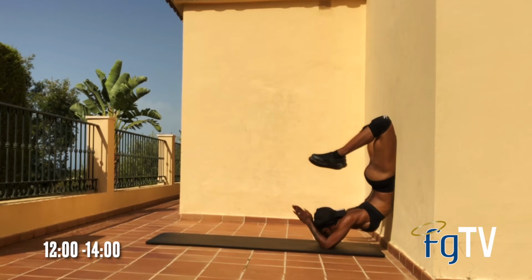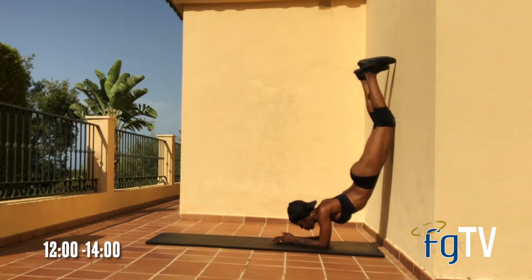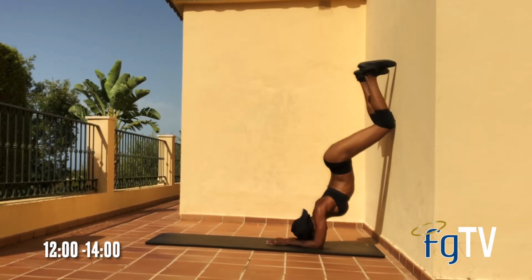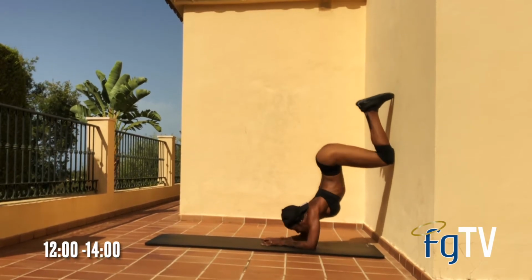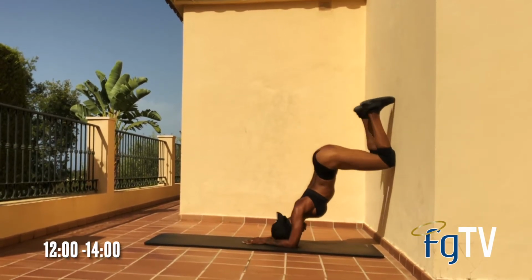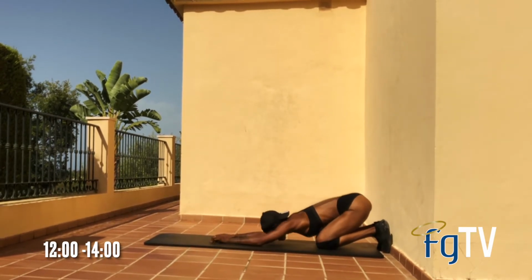Trust and believe, beloveds. This wall press will open up your core as well as your hips. And don't forget, we'll strengthen those shoulders because the longer you hold it, the more you feel it. Again, the wall is amazing.